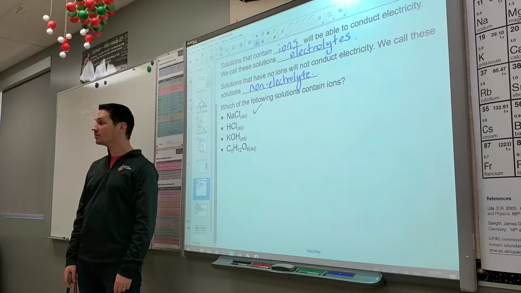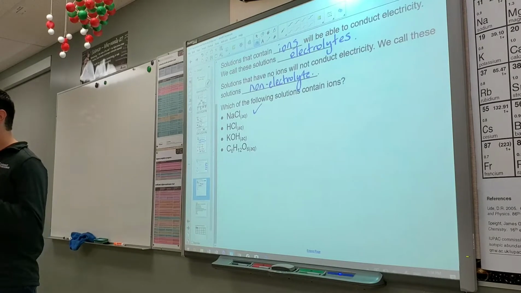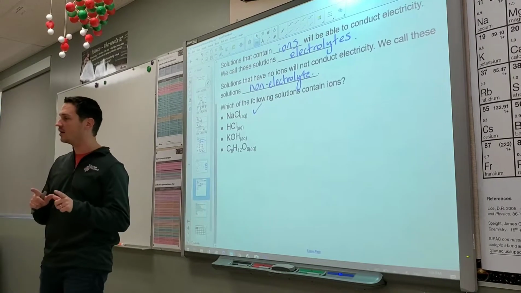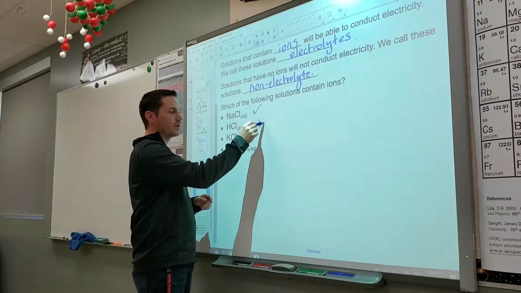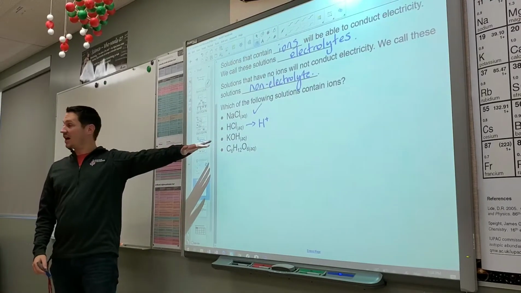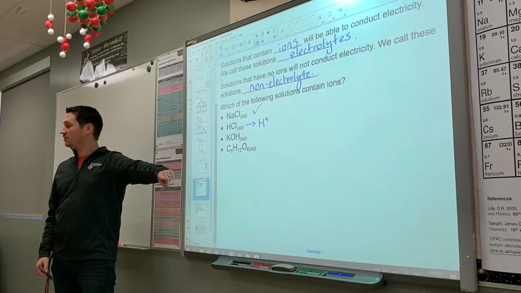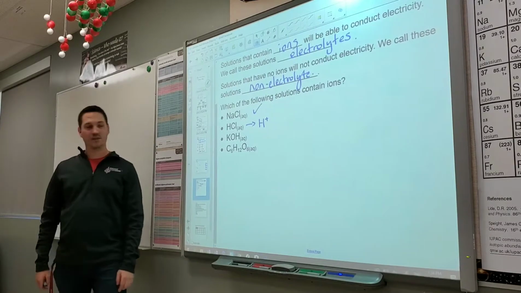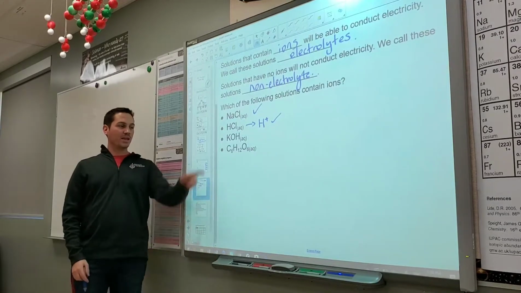It's an acid, right? And do you remember what the really important thing about acids is from Science 10? This thing will eventually make a hydrogen ion. If it makes hydrogen ions, does it contain ions? Yes, and if it contains ions, is it conductive? So all acids are conductive. That's what I need you to understand. All acids are conductive.